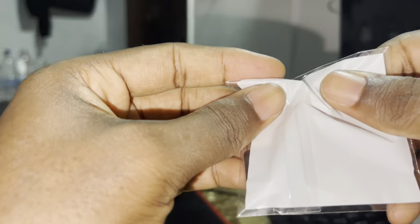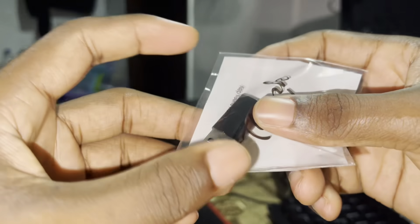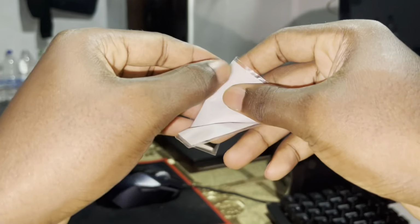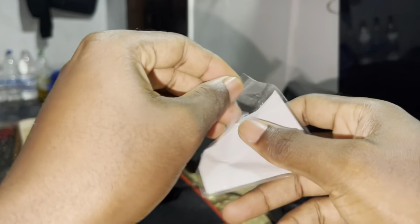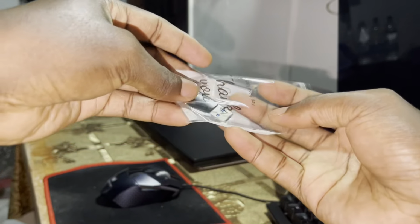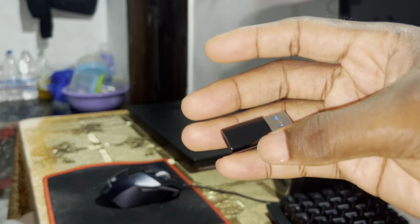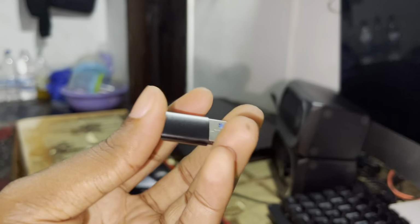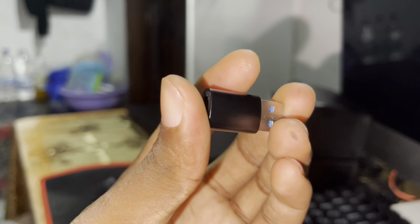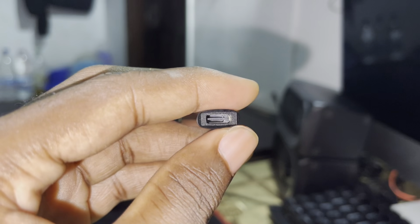Now, I want to open this sachet. Okay. Nice. Unboxing test at work now. And what? Boom! Yeah. Oh. Wow. It's so new. It's definitely new.